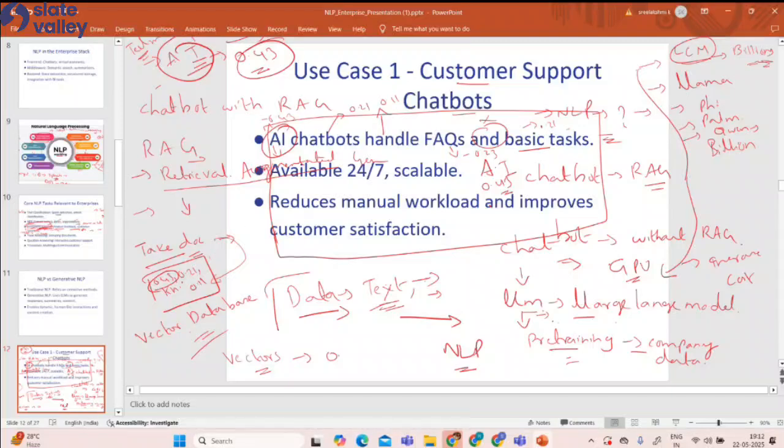Got it, friends? So this is how the RAG works. The data will be fed into the vector database, and based upon the query, it's going to search in the vector database and retrieve the answer. Apart from that, we have an LLM as support.